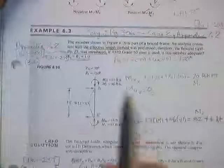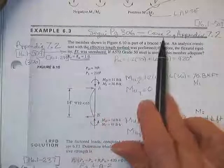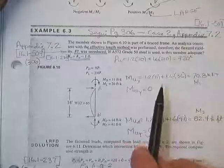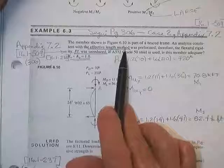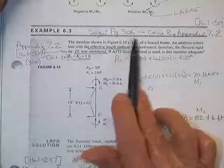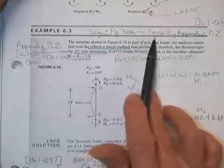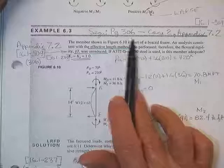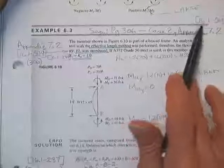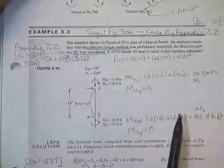So for an example, this example came from page 306 in Tsugui. Case 2, Appendix 7.2 is the way he analyzed it. I think here he says right here, the effective length method, and that was case 2 on this page. This wouldn't be in the AISC manual. You'd have to be in the appendix. It's going to have one of those higher numbers, something like, oh, there it is, probably 16.1-509. That's probably where Appendix 7.2 is.